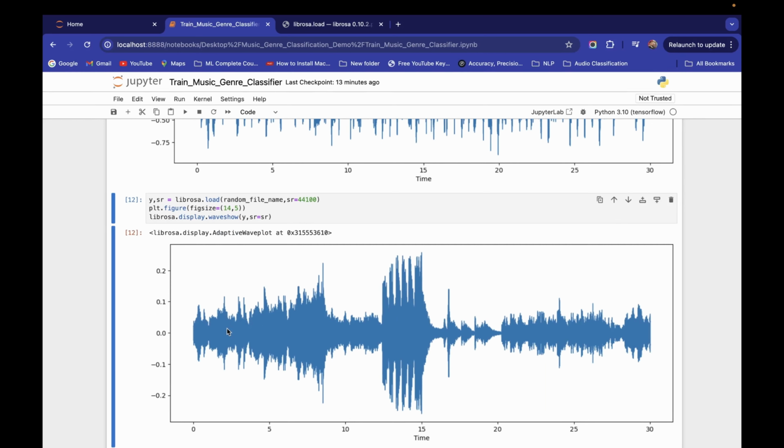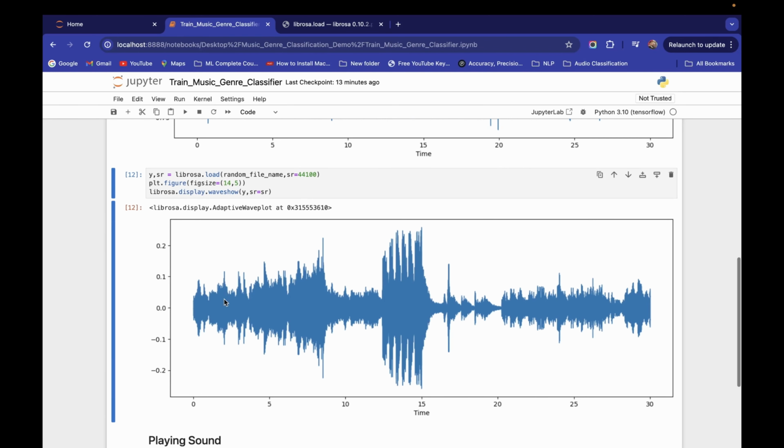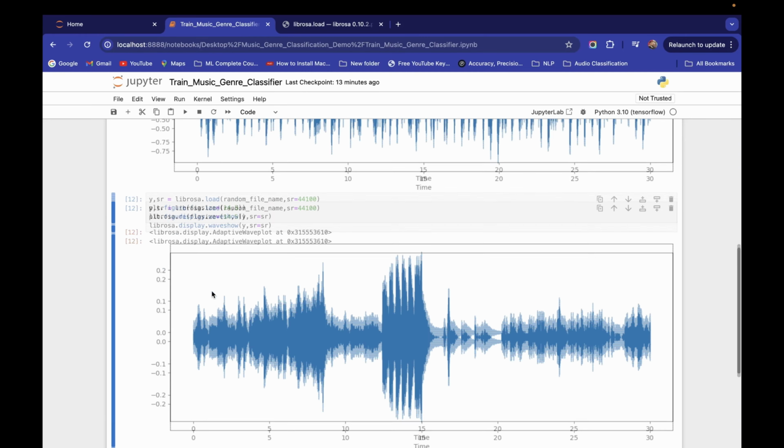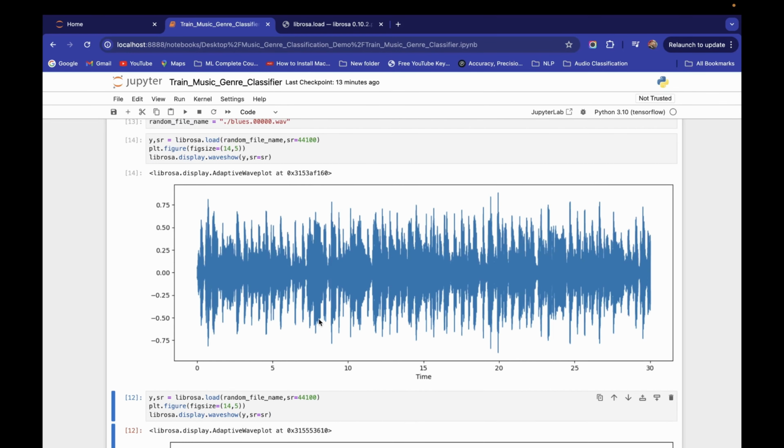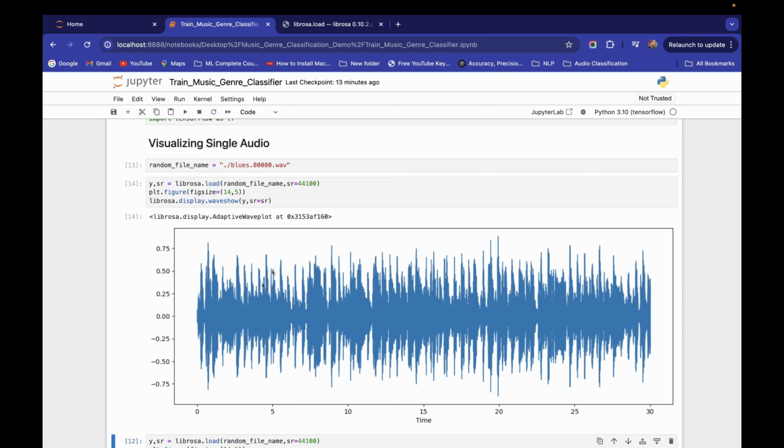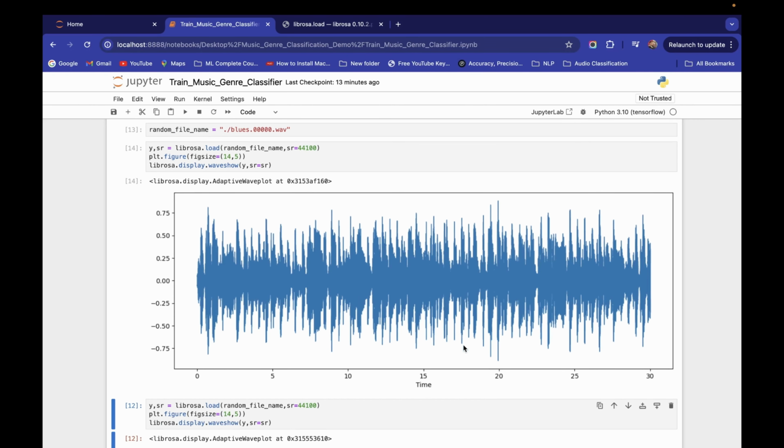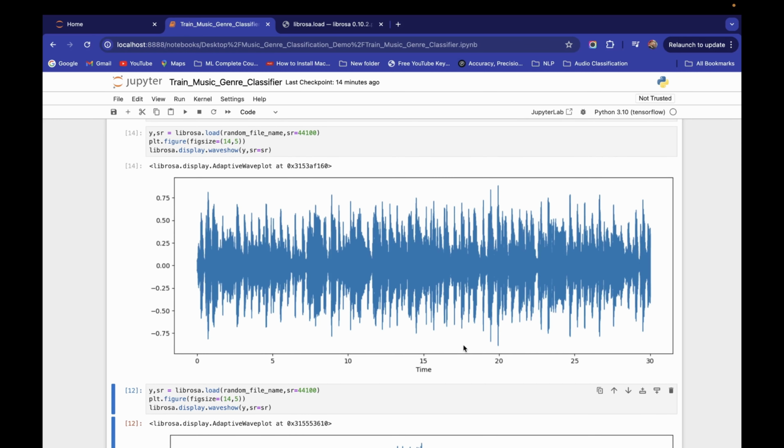In the next video, we will do a visualization on chunks of audio, and I will show you the difference between this audio file, whatever we got here when we plotted it, and also the chunks of that audio file. Then we will see the difference between the visualizations, and we will understand that if we feed this to the neural network, then definitely we will get a good result. So that thing we will discuss in the next video.